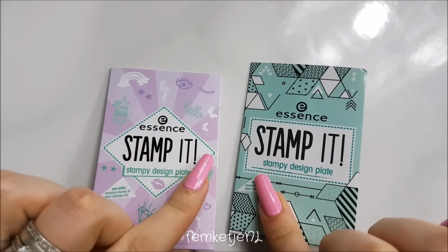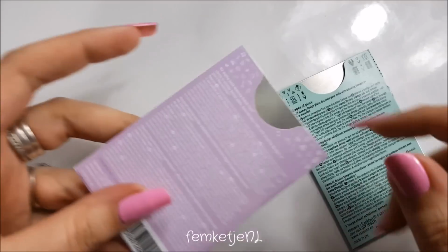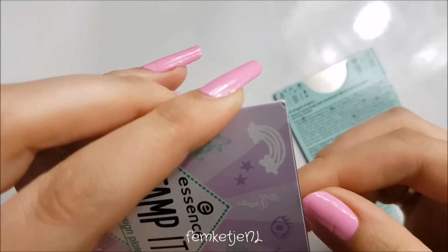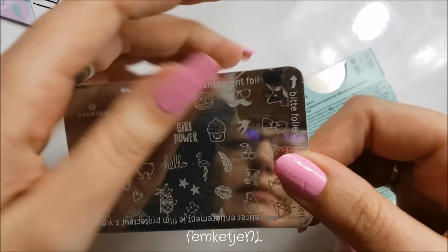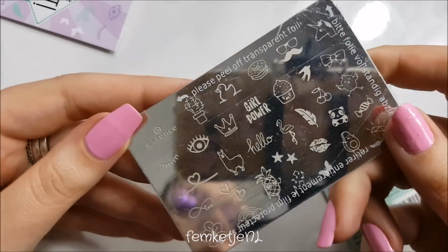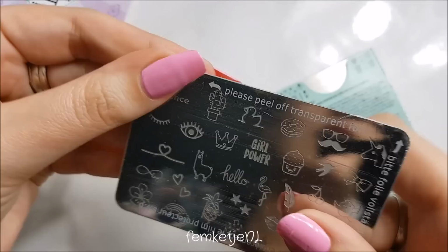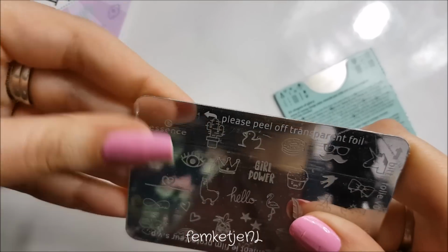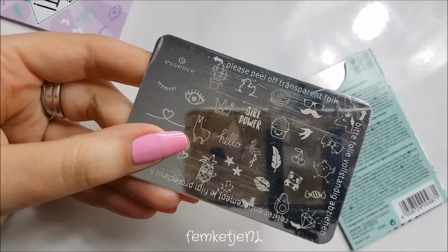Then it is time for the two stamping plates. One is in a lilac kind of packaging, and one is in a minty green. The first one is called Nails Just Wanna Have Fun. Let's just take it out real quickly. I'm really damaging my nail polish today. It's really bad. But this is what the plate looks like. It still has that little transparent film on there, so let me just take that off. Let me check if I can get a tweezer or something.